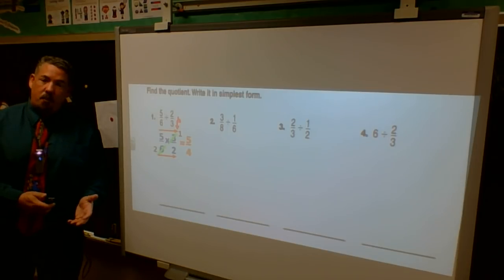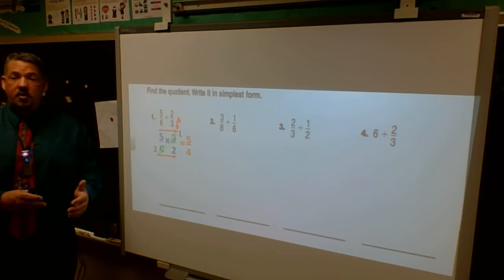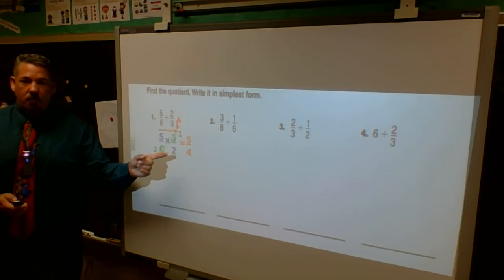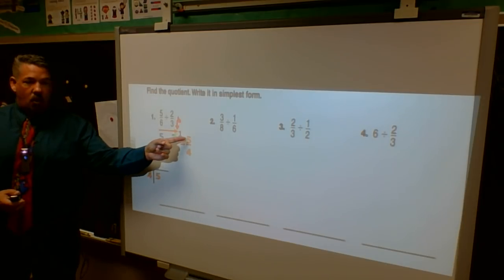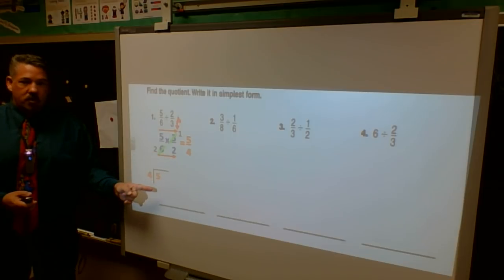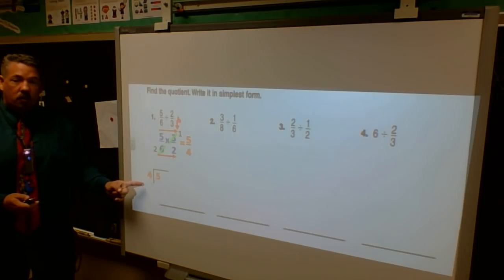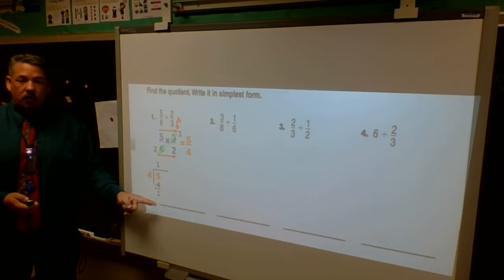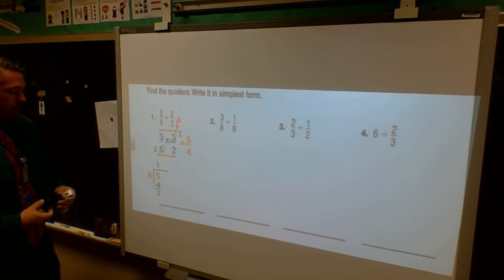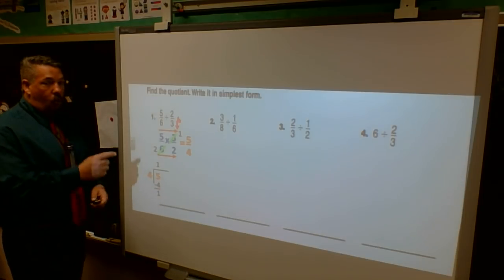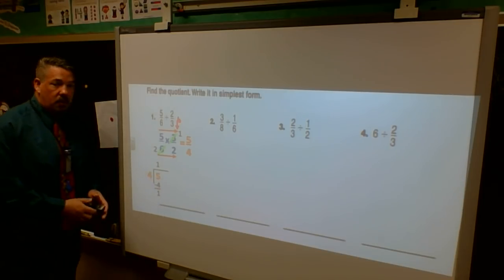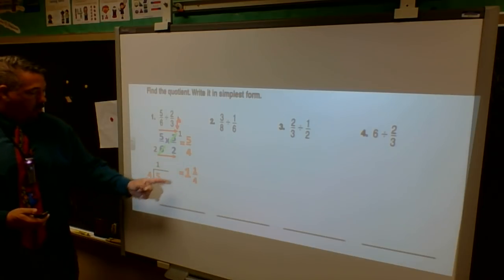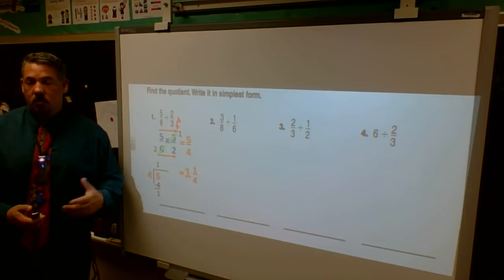That gives me my improper fraction, which I can't have unless I'm doing ratios and rates, which I am not. So I have to use this as a division problem. Inside my division box is always my top number, always, always, always, dividing by my 4. My 4 goes into 5 one time, and when I do that, I have 1 left over. So once again, where my mixed numbers come from, my remainder is always my numerator, my divisor is always my denominator. So I end up with 1 whole, remainder of 1, denominator of 4. So it's just 1 1/4.